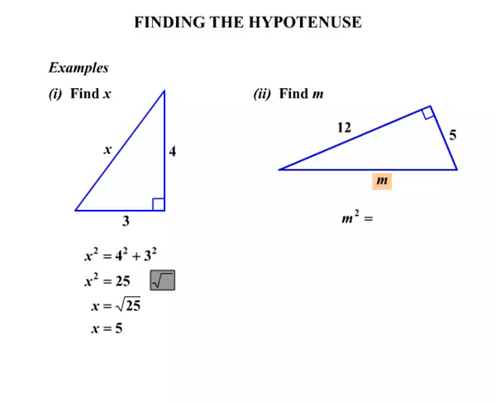M squared equals, the two shorter sides, 5 and 12, so we write 5 squared plus 12 squared. It doesn't matter what order we write that, we could have written 12 squared plus 5 squared. There's no problems with that.